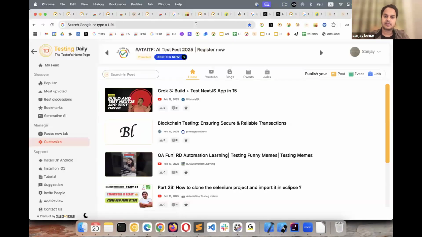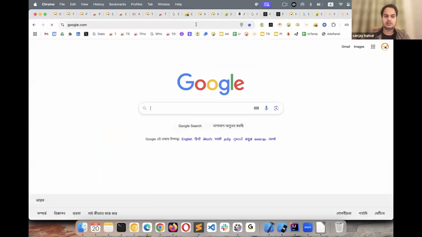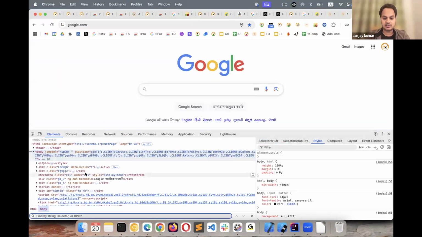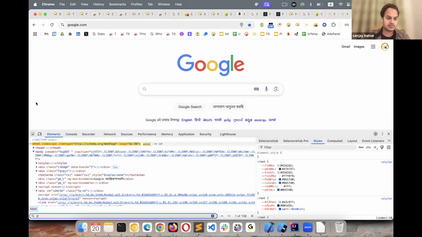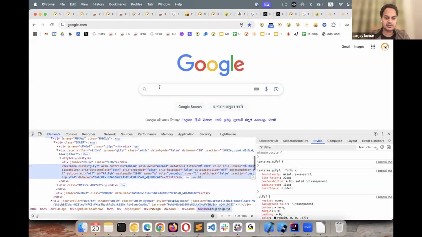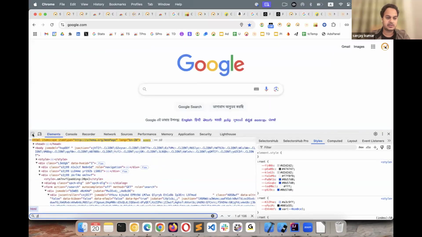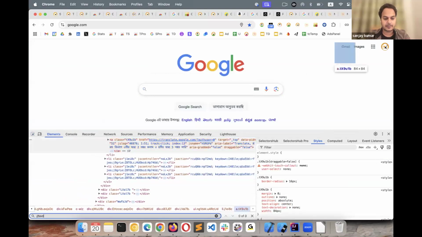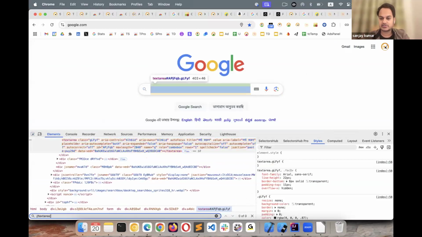Similarly, if you are writing XPath here in DevTools, like let's say I'm writing for any element, let's say I inspect this and type //. Now, first of all, it used to go up and down, and then typing in the text area. So I will have to type completely, nothing is coming in auto suggest.